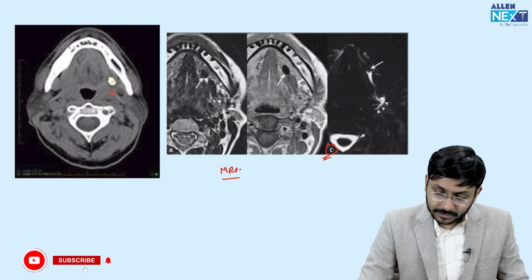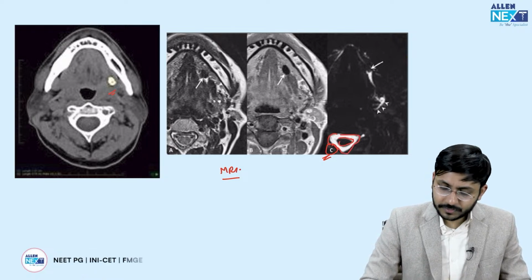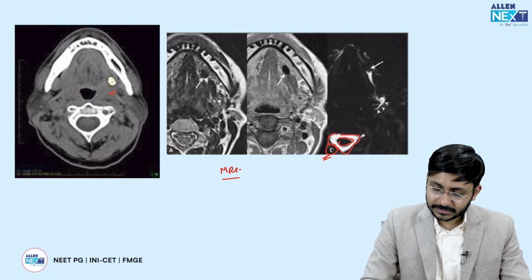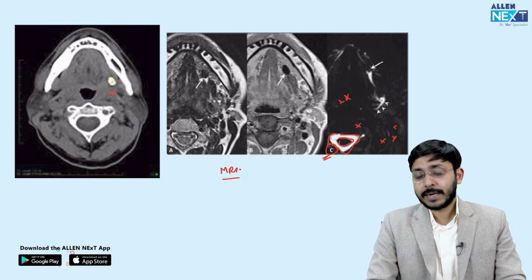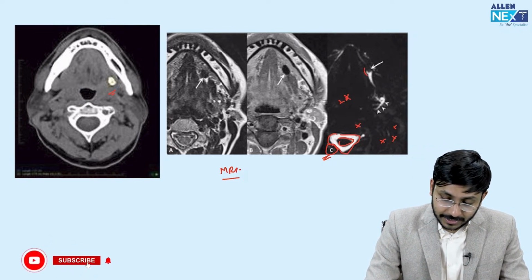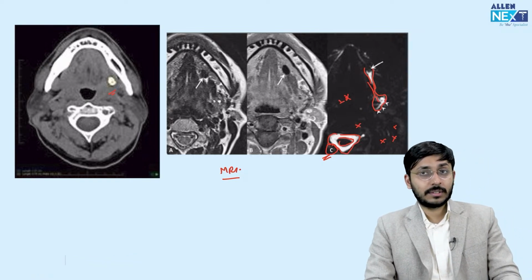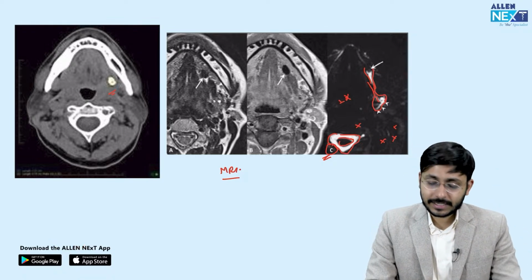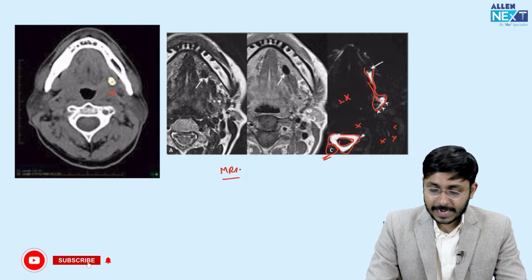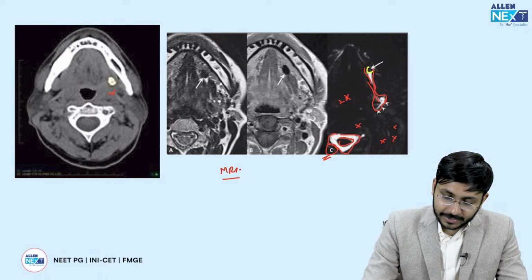So here you see that the CSF in the spine is appearing so bright, and the rest of the soft tissue has been suppressed. It's appearing black. And which other thing is appearing bright? We see this fluid in this duct. Okay, this duct which is draining from the submandibular gland. So this arrowhead shows the submandibular gland, and that is the duct, the Wharton's duct, that is draining into the floor of mouth. And within this duct, we see this filling defect.